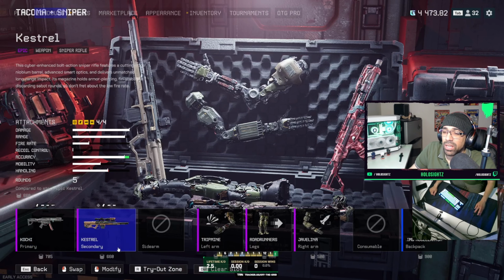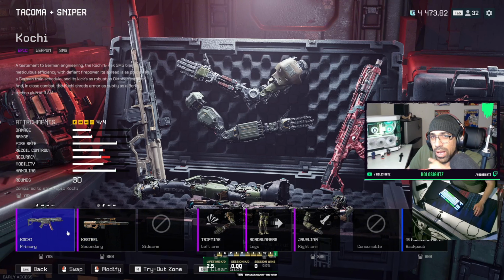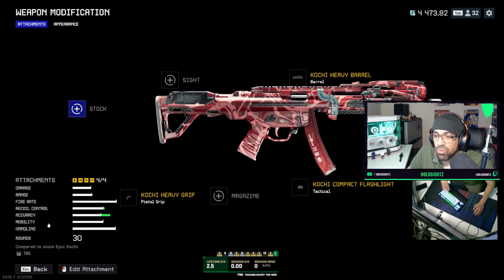Next up, we have my quick scope variant, and I did want to throw in at least one more SMG, since the Tacoma's light years ahead of the rest of the competition. And this is what I am running at the moment. We have the Kochi Heavy Grip, Kochi Compact Flashlight, the Kochi Tactical Flash Hider, and the Kochi Heavy Barrel.